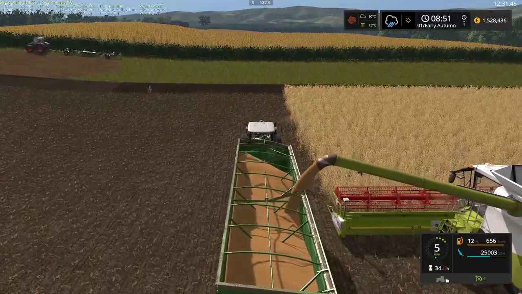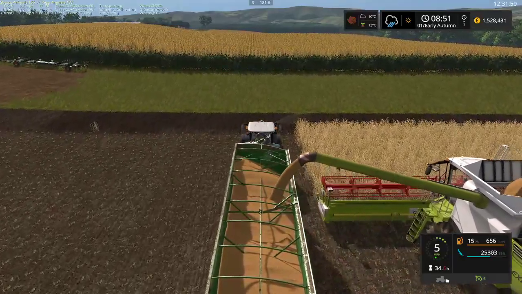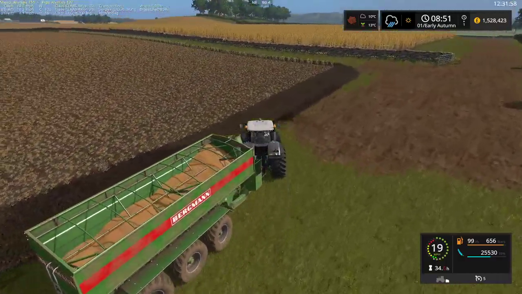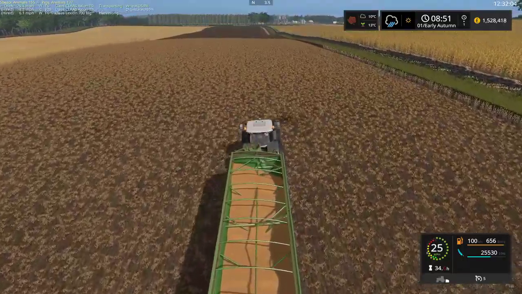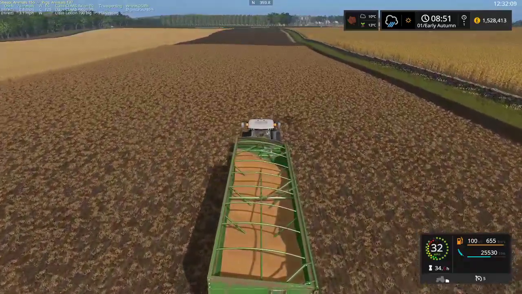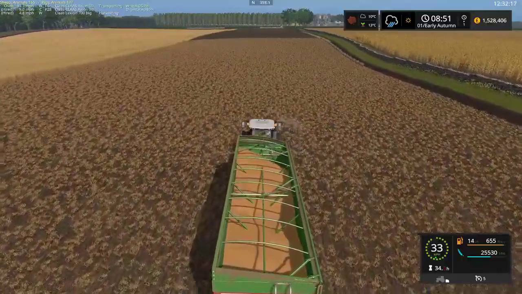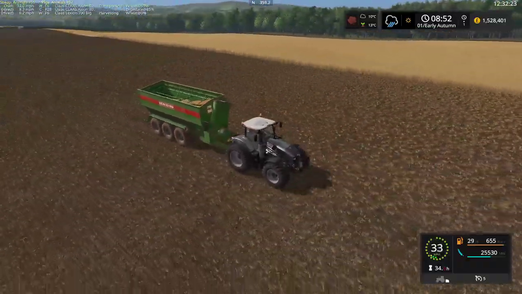Drifting away from the harvester a little bit. Okay, you're done. So how do we do that? 25,000. 37. It's a full tank. So that will take us all the way up the length of the field.